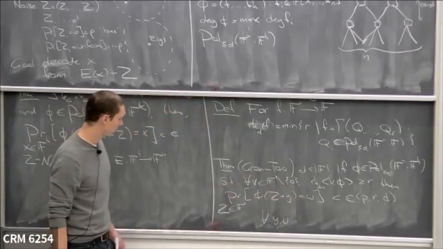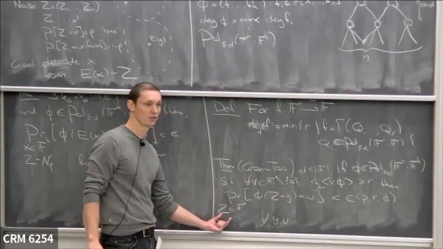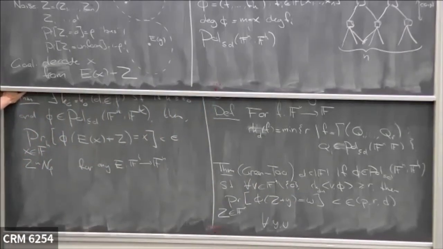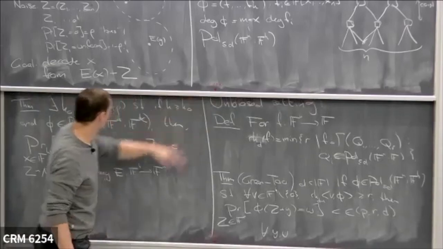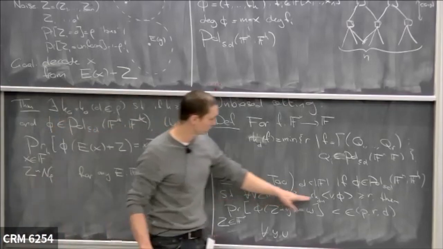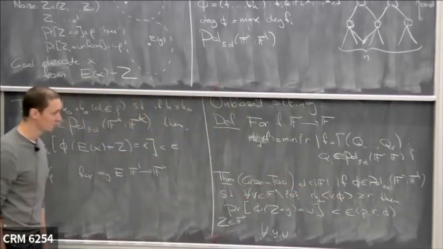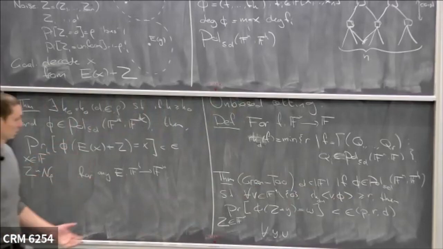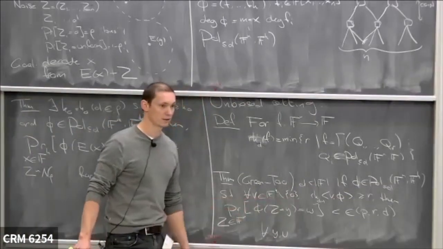But this applies to regular phi and uniform z, so it doesn't match up perfectly with what we were after. For one, we make no assumptions on the properties of our map phi, so it doesn't necessarily have to be regular in this sense. But they have some very nice techniques to force an arbitrary map to be regular. It turns out that you can restrict your map phi to a partition formed by algebraic sets, so that restricted to each of these sets, phi looks regular in this sense.